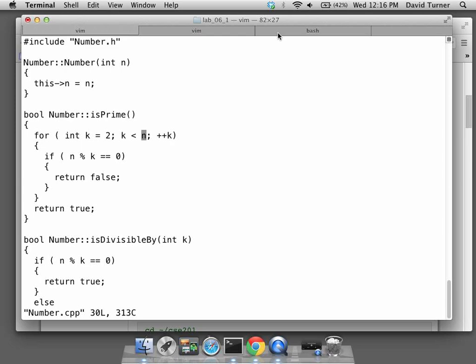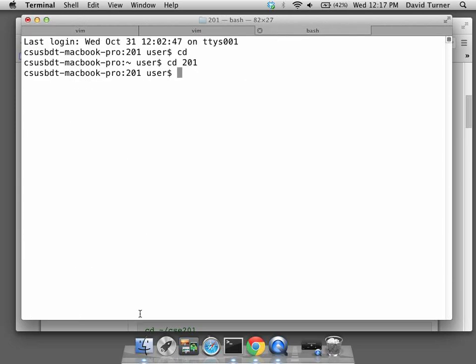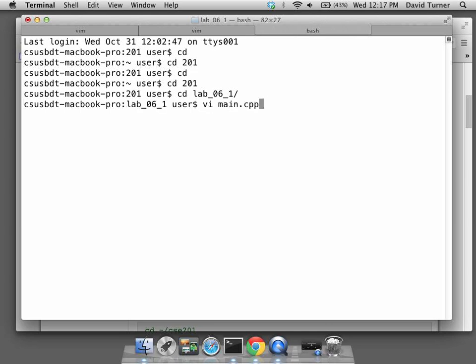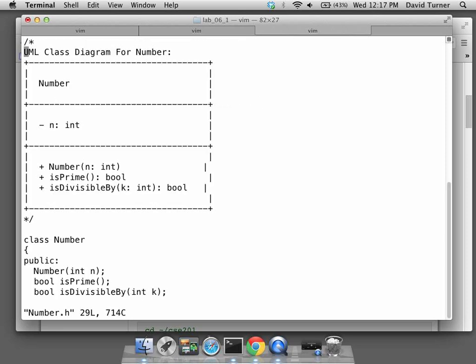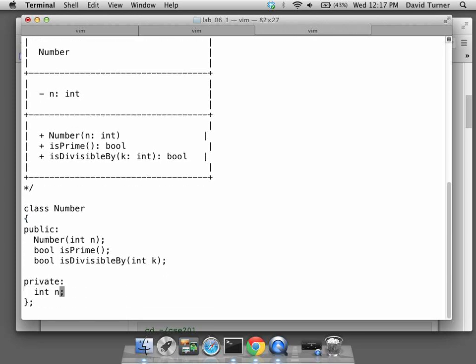I'll just pull that up. There's the n in the UML diagram. And here's the n, which is a member variable. The scope of that n includes all of the functions that are in number. And that's it. If you define a function that's outside of the number class, n is not visible.